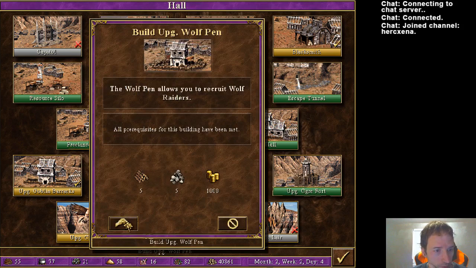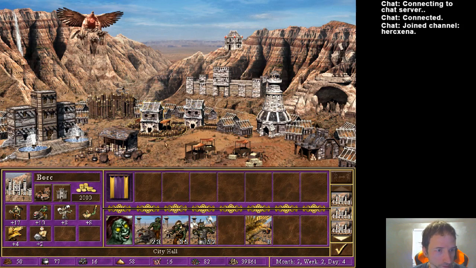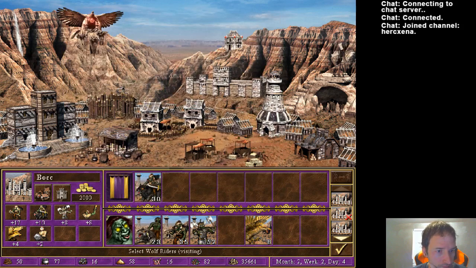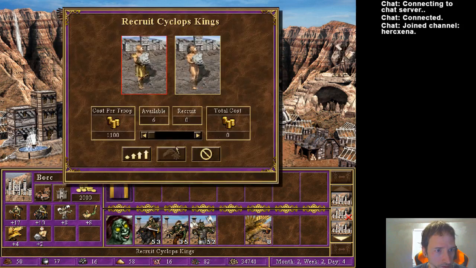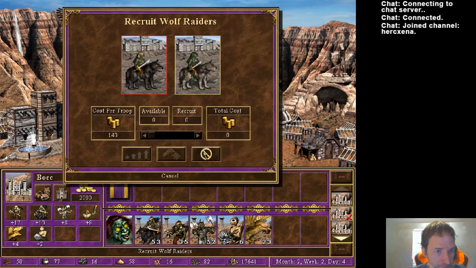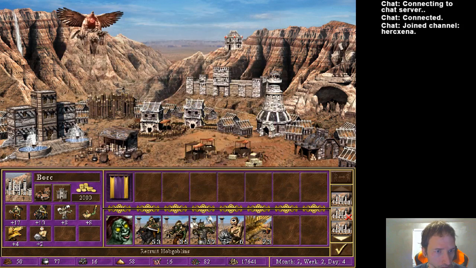So let's upgrade the wolf pen here. Lots of birds. Waiting to upgrade that. There you go.